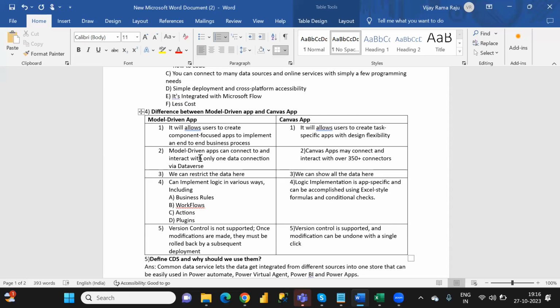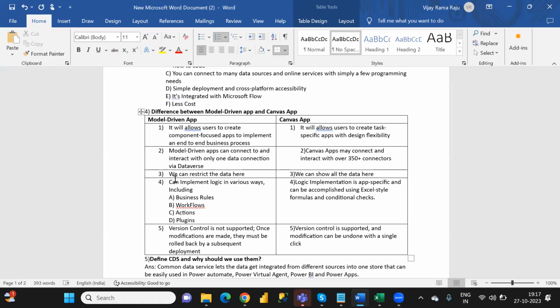But in canvas app, in one app itself, you can connect with multiple data sources. I already showed you: suppose you connected with OneDrive, in another screen you can connect with another data source also. Like this, in a single app you can connect with n number of data sources. But in model driven app, you can connect with only one data source, that is Dataverse. Understand clearly.